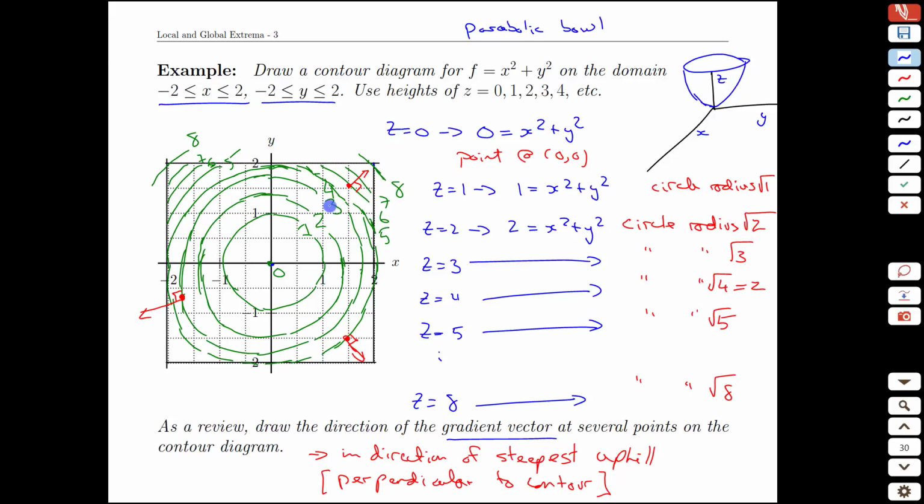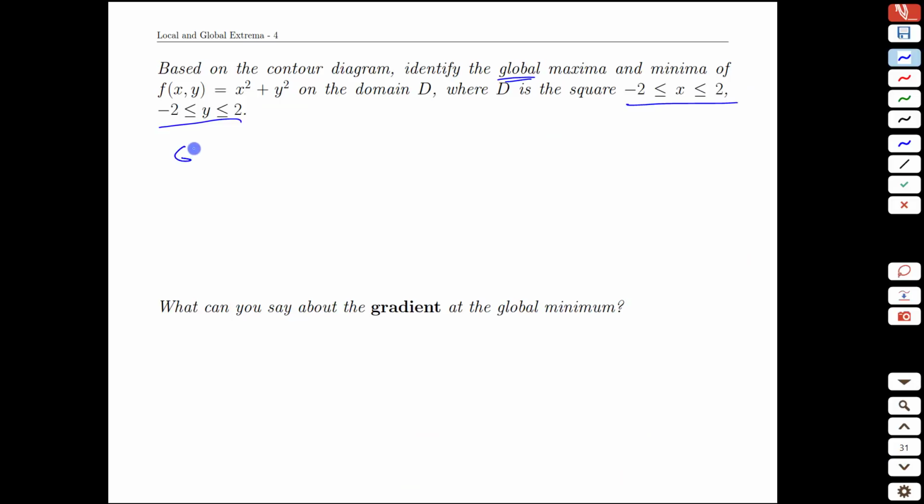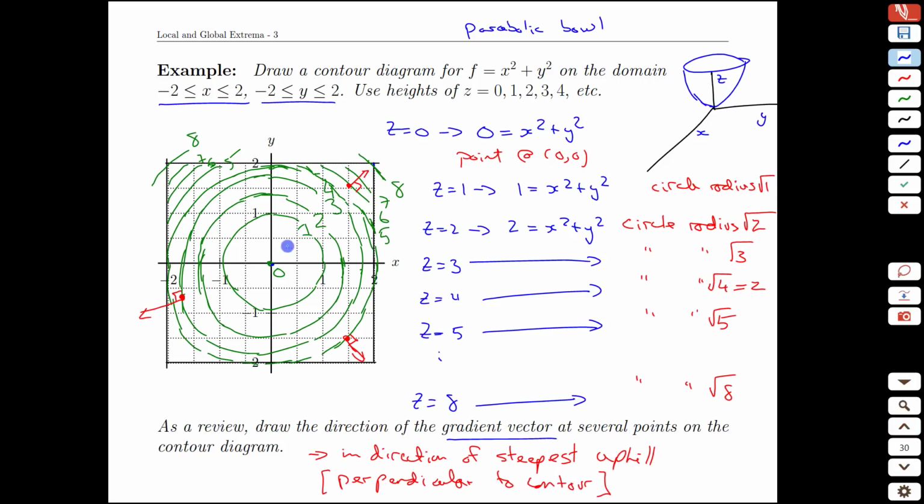If we look at all the heights, 4, 3, 2, 1, comes down to 0, the global min jumps out pretty quickly. It's at the origin, 0, 0, and the height there is f equals 0. All right. What about maxima? Well, as we just pointed out, the gradient pushes us towards the boundary and then actually keeps pushing us down if we want to stay inside the fence line.